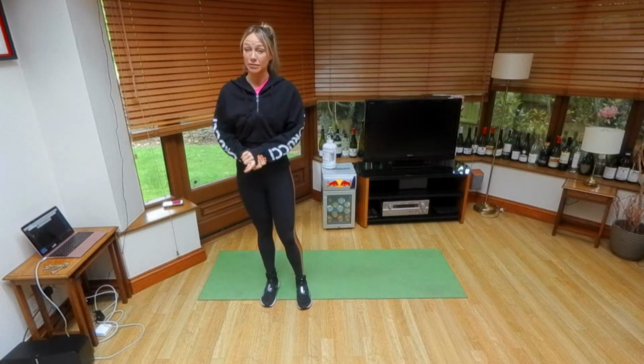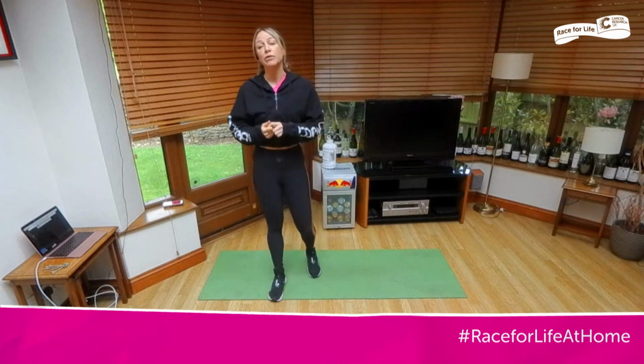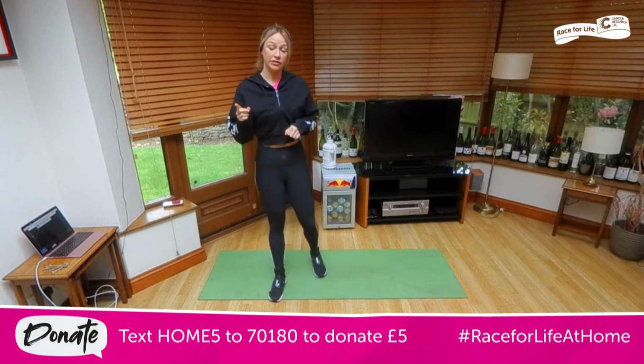Basically, because of everything that's been going on at the moment, Race for Life has had to cancel 350 events, and they have lost nearly £24 million in funding. So what we really want you guys to do today is to donate whatever you can by calling the number or texting the number on the screen now.